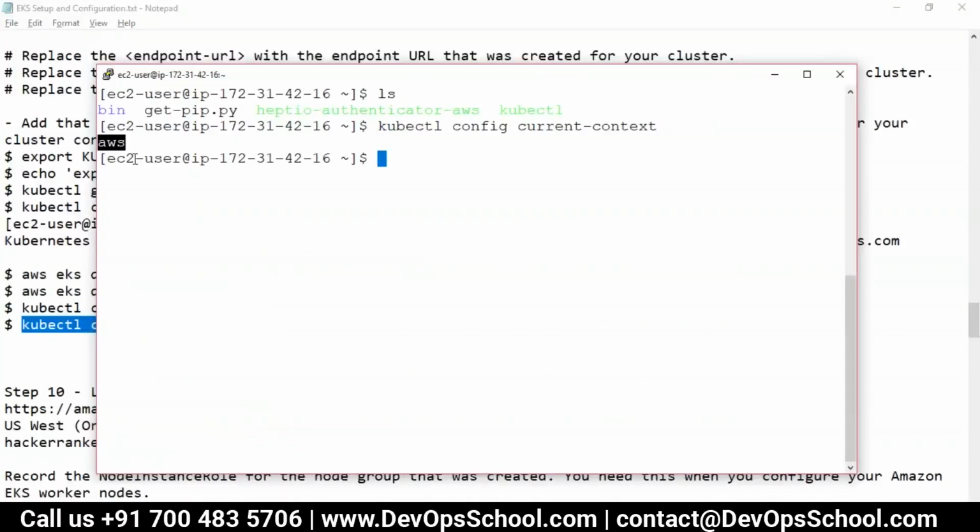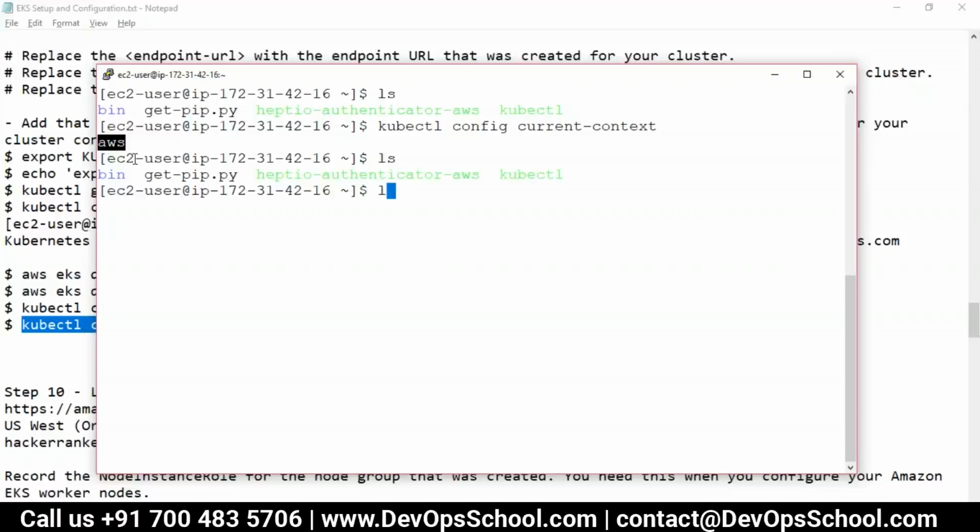As of now, you have only one context. So basically, kubectl can talk to multiple clusters. Right now you have only one cluster, so it displays only one cluster. But kubectl can be configured to talk to multiple clusters. So where does the configuration lie?